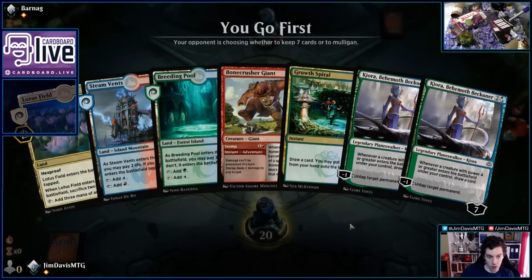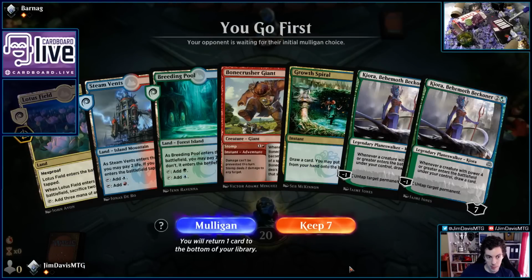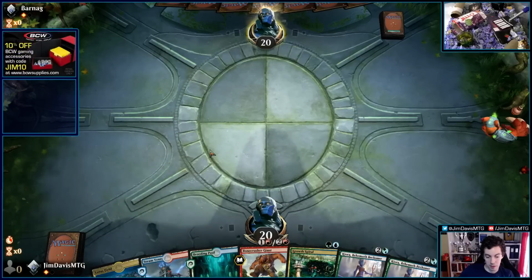So, all right, let's go first here. I mean, if we keep drawing the nuts, I'm gonna be really happy. So we again have the Growth Spiral, Lotus Field, Kiora nuts. So this is nice. This is nice.